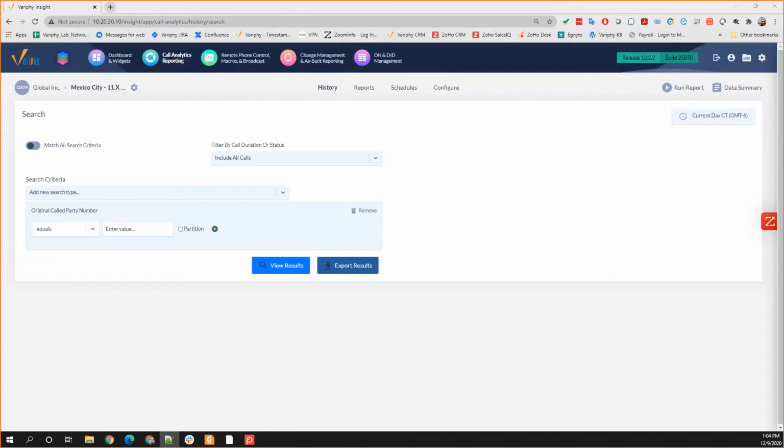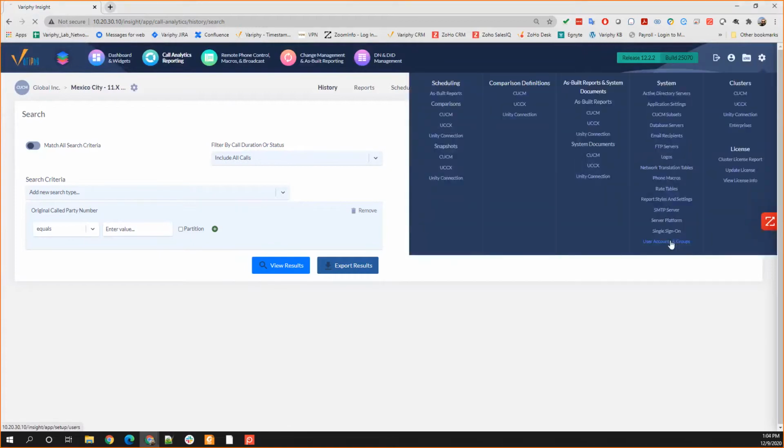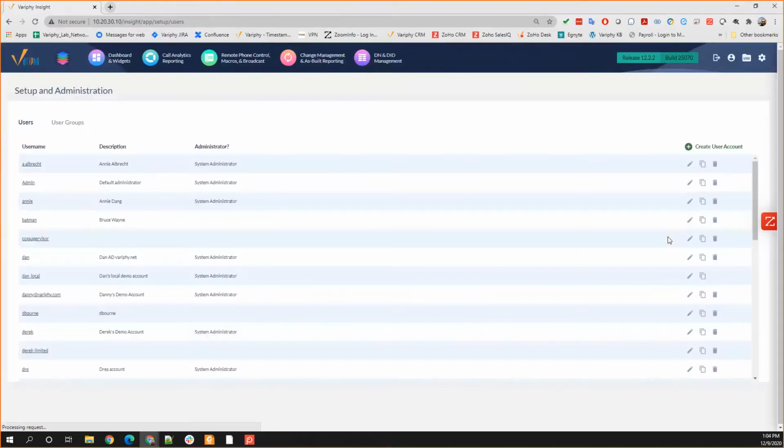Okay, so I always like to use real world use case scenarios to drive the feature, so that's what I'm going to do here today. Logging into Variphy as a system administrator, we always talked about in our users and groups, you could go build those out. And with the Active Directory integration, that's a really nice way of encompassing multiple users and those users inheriting a group's security. So we still have that in our lab today, and we are looking at a specific user in a specific use case.